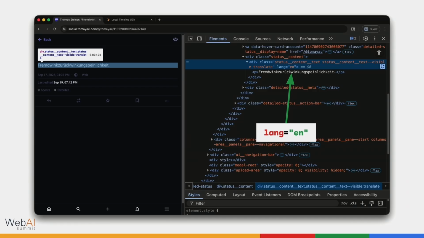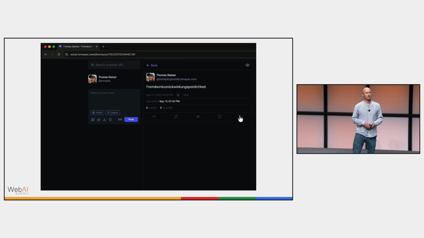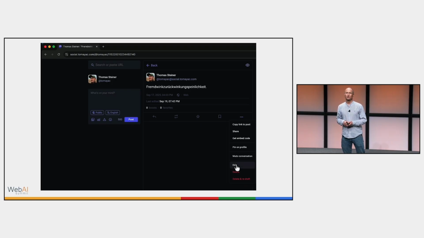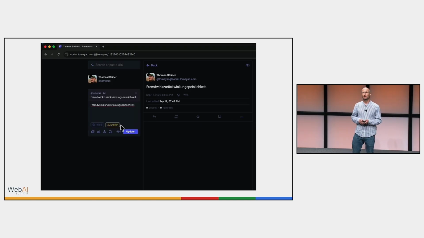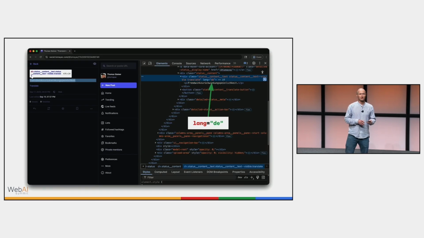Many people on Mastodon don't even realize that this language selector exists. The result is that many created toots with the wrong language. When I inspect my toot with DevTools, you can see that the language of the toot is English. So luckily on Mastodon, there's a way out. You can edit the toot, so you can go back to the toot and correct the language to German. And when you do that and inspect with DevTools again, you can then see that the language is now correctly set to German.